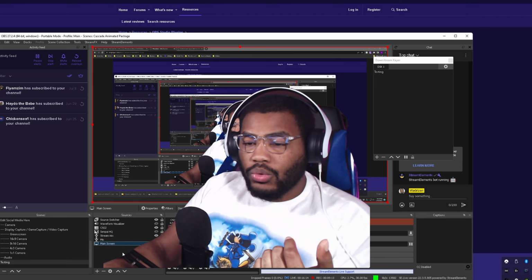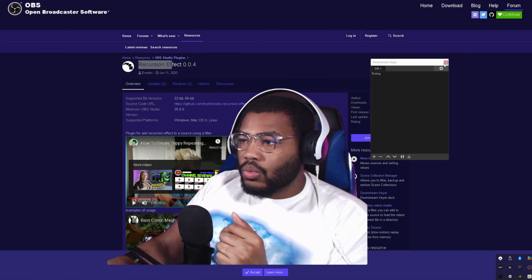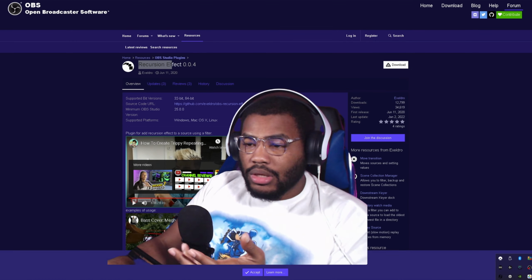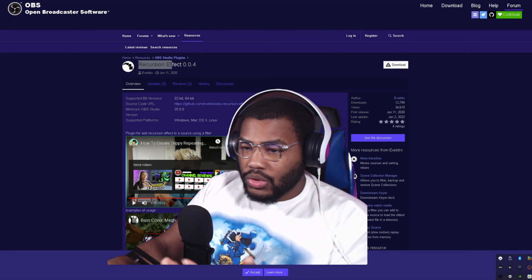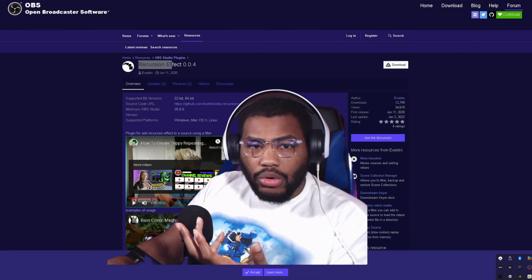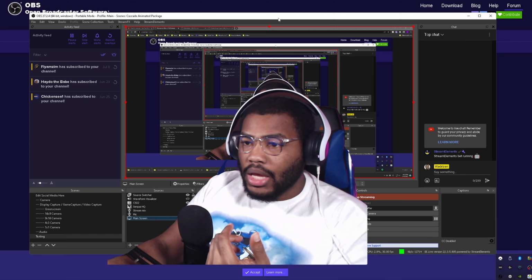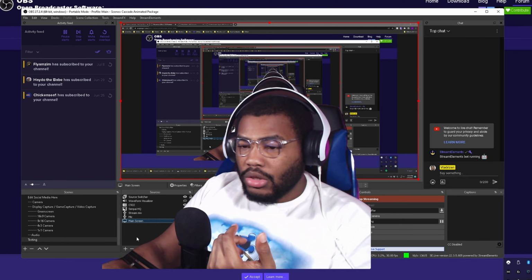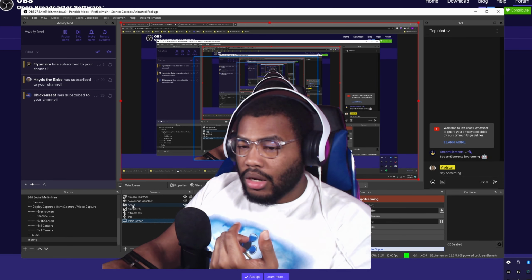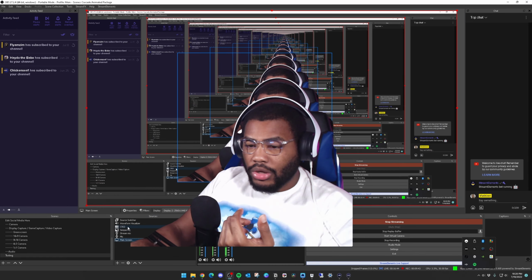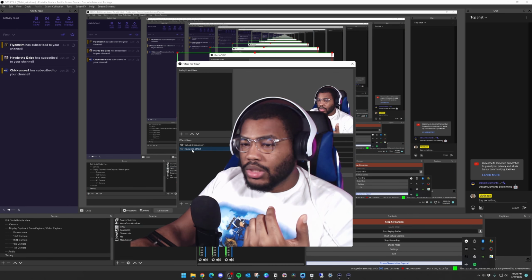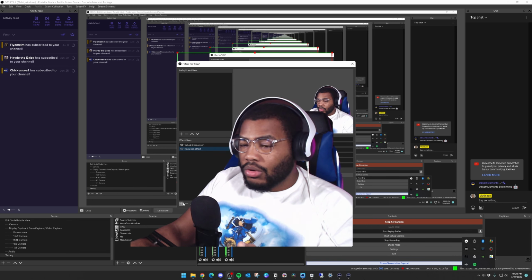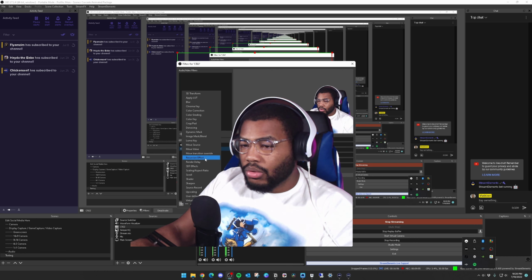Once you download and install it, again reboot OBS if it was open, and go through the whole installation process. Once you're done with that, click on, for example, our camera. What we're going to do with our camera is go to filters. In filters, you want to see that the recursion effect is set up. If you don't see it, you can always add it: go to plus, add, and look for recursion effect.